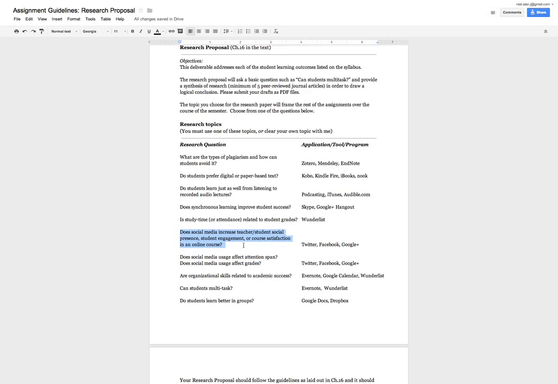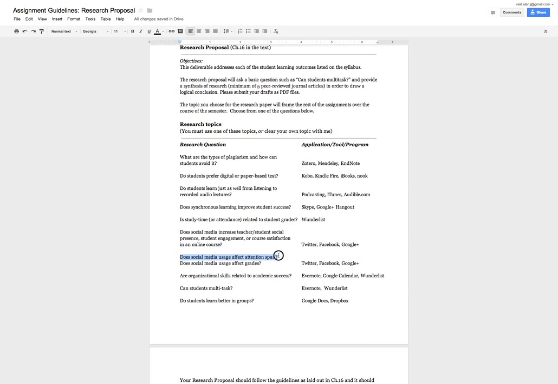Usually what people will see in their research is that this increases how students perceive the instructor of the course or other students. They feel more present. They're more engaged, and overall they're usually more satisfied with the course, and in some cases they actually have even greater performance. So sometimes they'll even perform better when they're using something as simple as Twitter. So that could be a question that you ask. Does it actually affect course satisfaction? That's one question that you can base the entire semester on.